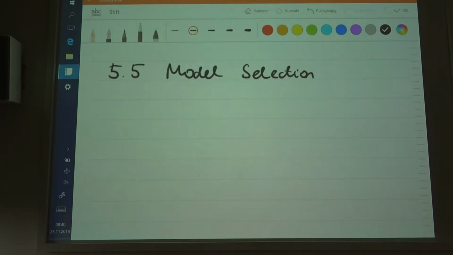Let's say we should estimate, for instance, an autoregressive process, but you're not sure what kind of order it should have. So how would you do this? Now there are basically two approaches here. The first one is the general to specific approach. And the other is basically bottom to top.